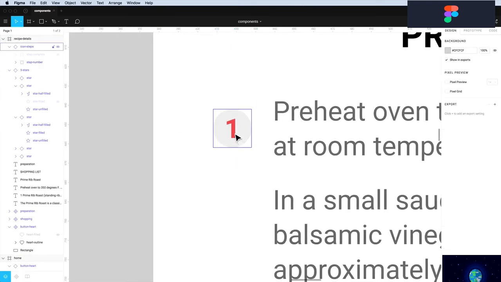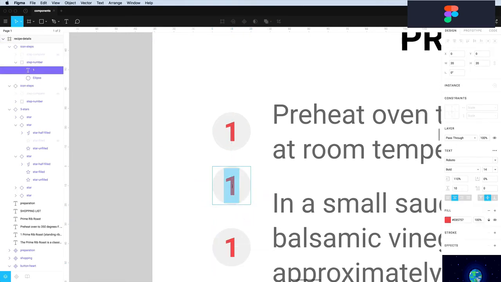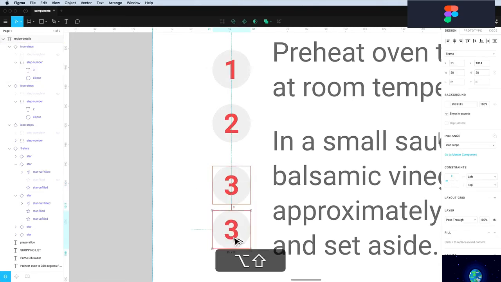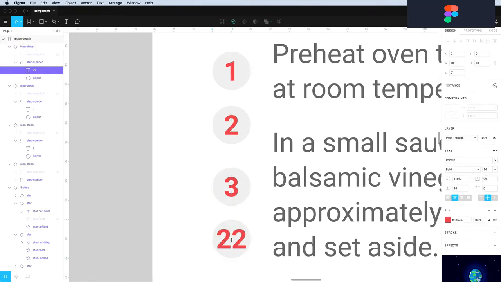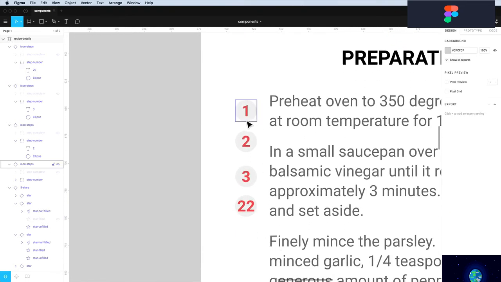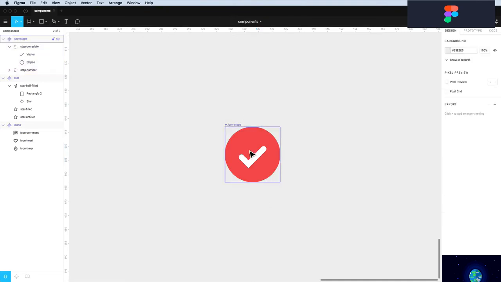But one thing that's really nice is I can hold down Option and copy this a few times, and I can still go inside here in this text, and if I double click a few times, I can change the number here to 1, 2, 3, and watch this. If we change this to step 22, we see that there's not enough padding around here, and we've already committed to our design here, and it's going to take a lot of work to go in here and change all the sizes here of the fonts to kind of help this padding to be correct. But because we created components, we can still right click and jump to master component, so we can see that the master component hasn't changed.